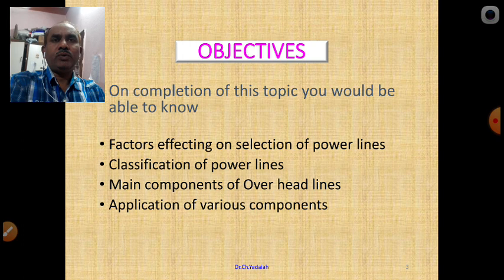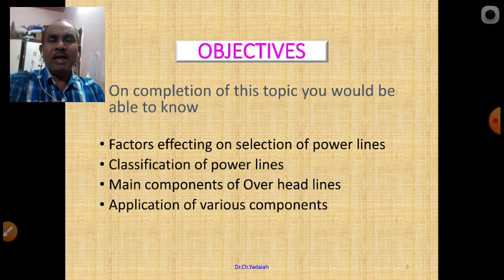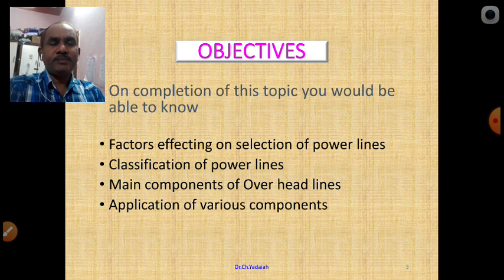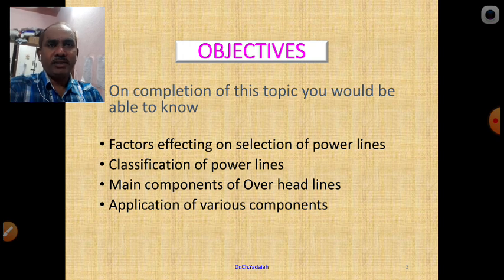So the problem regarding overhead lines estimation we will do tomorrow. Today, we are only focusing on what are the components present in power system and distribution systems, what are its characteristics, how they can be used in the real world, and what is the purpose. Let us see one by one and clearly. After knowing basic things, we can easily make a schedule, that is the estimation of overhead transmission lines for LT lines and HT lines.